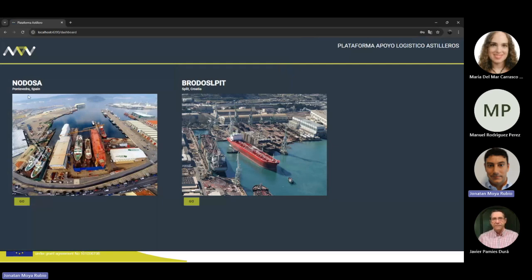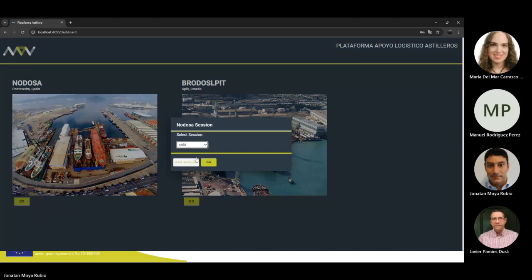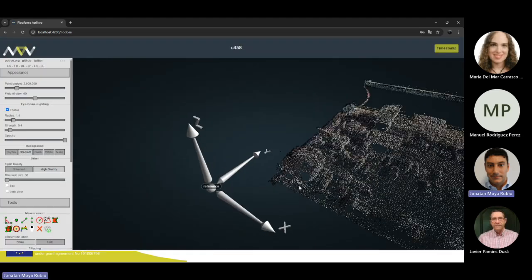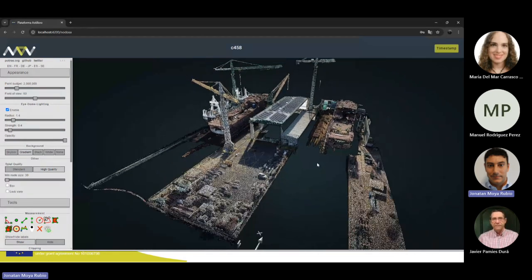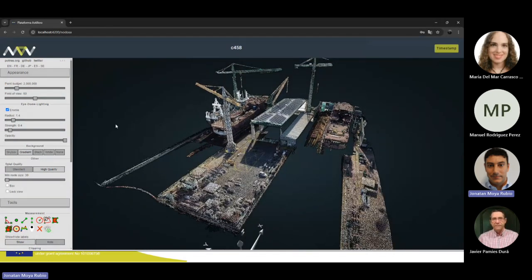And here we have 2 shipyards. The 2 end users we have for the Mary4Yard project, NODOSA and Broadsplit. We can see here, this is the NODOSA shipyard. This is the point cloud we obtained from the scanning you saw in the video.